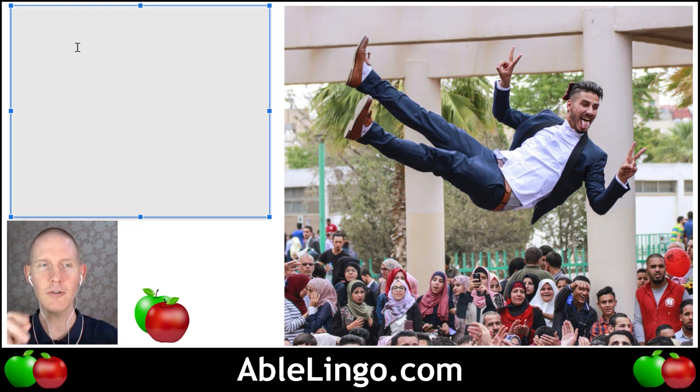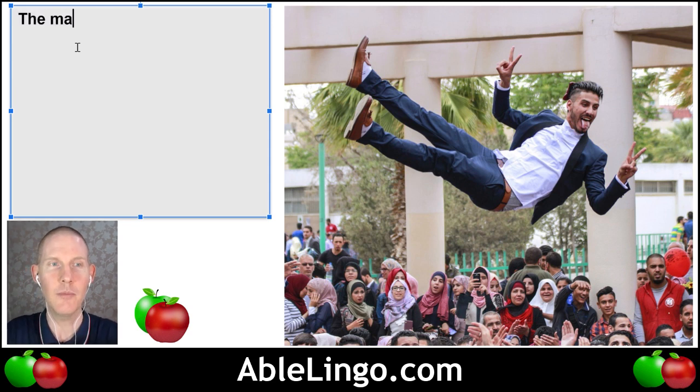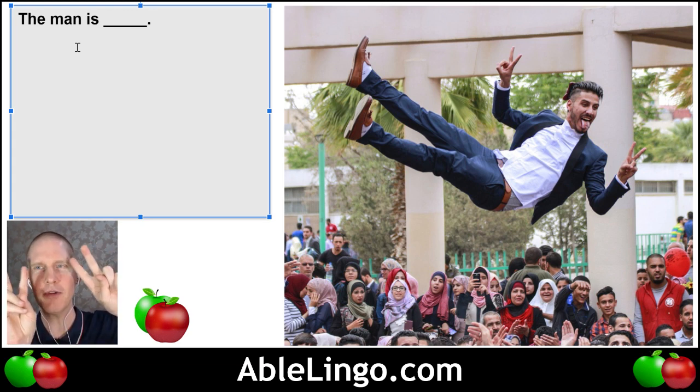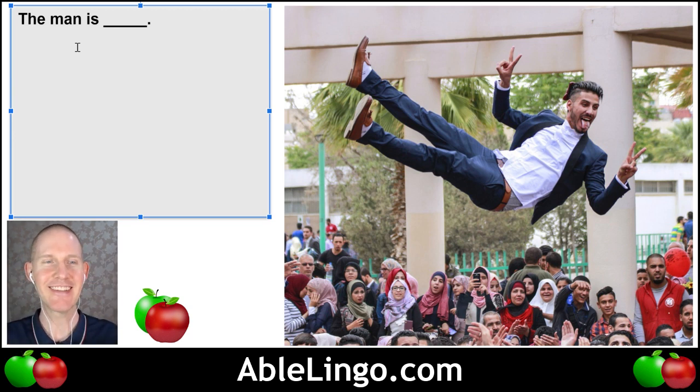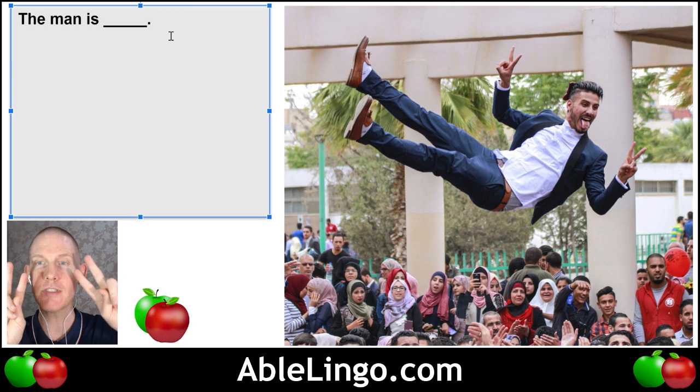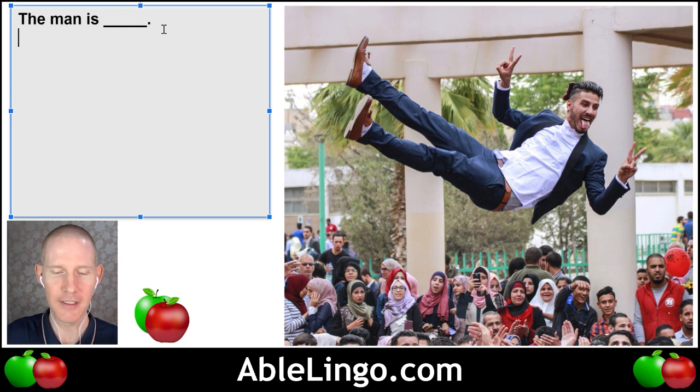Now we're going to try to describe what the man is doing with his hands. The man is... How do we describe the position of his hands? Right? So he's going like this. Or we can make it even more complex. How do we describe the position of his hands and his face, or his expression? Yes, Putri04 says the peace symbol, right? So the man is giving the peace sign.